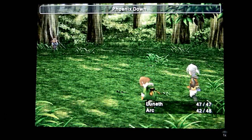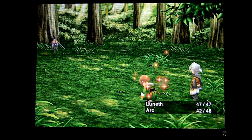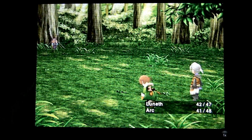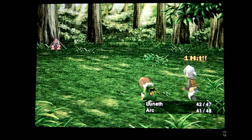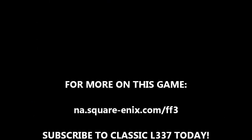So that's a snapshot review of the iPhone version, what I liked about it, why I felt like it's the best version released in the United States. If you're a fan of the series, this is a must-buy. I love it, I play it daily. The best version of Final Fantasy you can get outside of Japan, and it's only a steal at $15.99. Check it out today in the App Store.